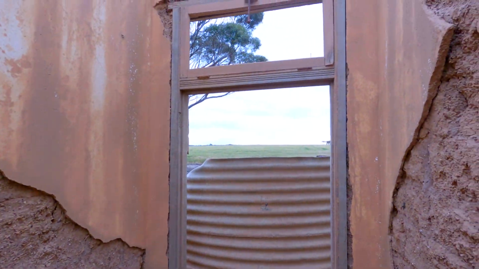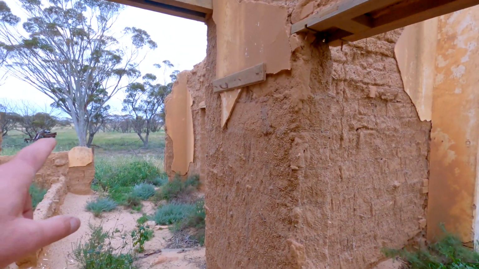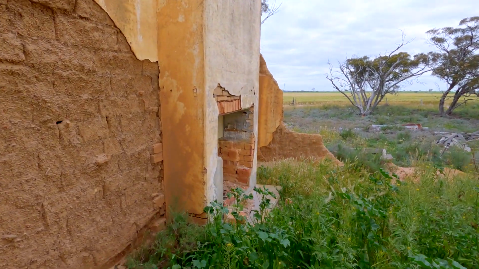And this must have been, it's got a tank there, but I'm guessing that was maybe the front door, or maybe the front door was at this other side. But there was a fireplace in nearly every room. There's another fireplace there.